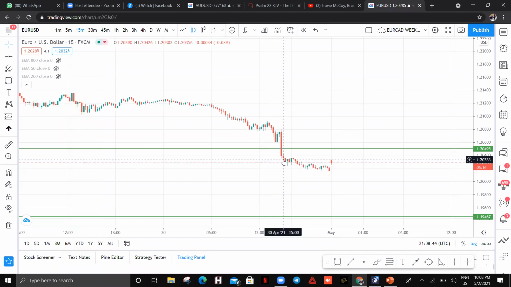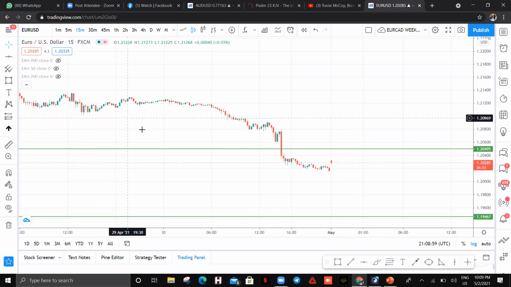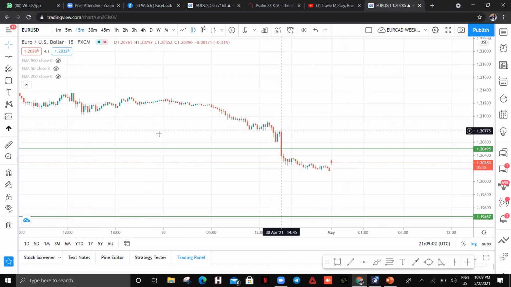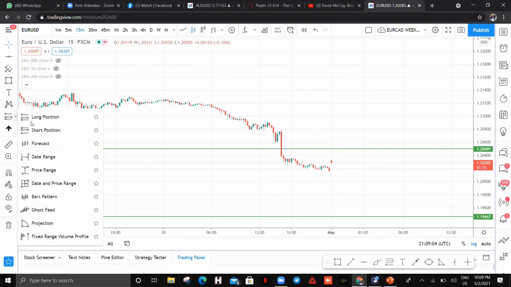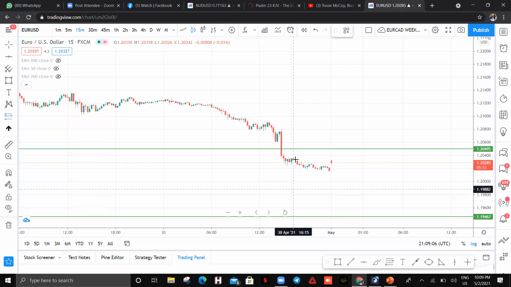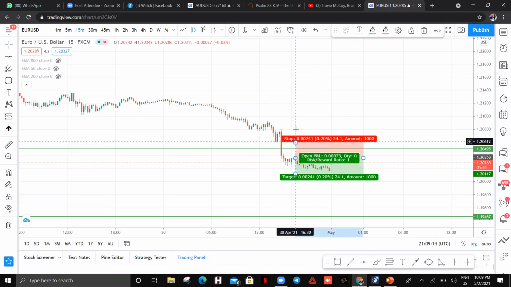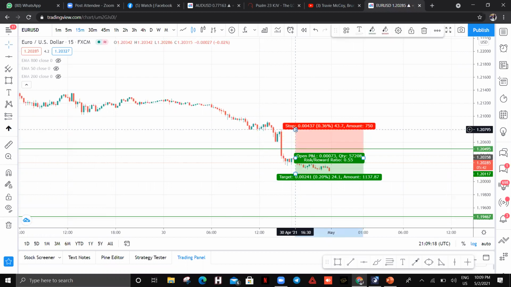So if you are taking this trade on Friday, price would be on your entry level now because it closed here and you take a sell and price is almost there. So this market is actually good for sell. Your TP should be here, this particular place. And your stop loss would be the candle that broke it, which is this candle here. So I'll take my short position and place it here, which is where the market closed. Your stop loss should be above here, and your TP here.